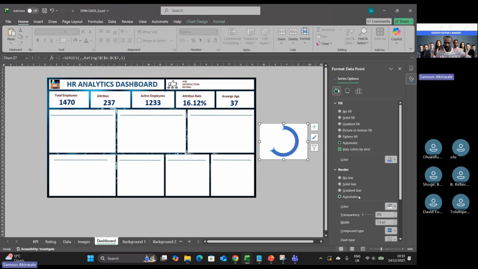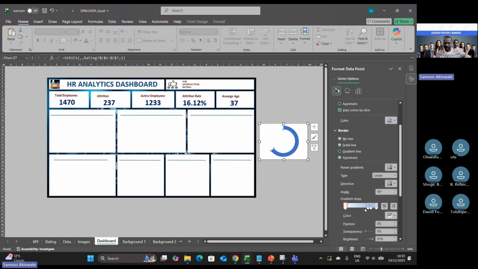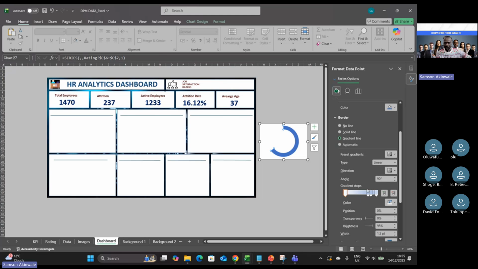I want to do a few things there. I want to click on the gradient line. Then on the gradient line, I want to do a few formatting. There are 4 bars there. You can remove 2, then just have the other 2. One at the beginning, then one at the end. Just the 2 extreme points. So let me delete this. I also click and delete this.